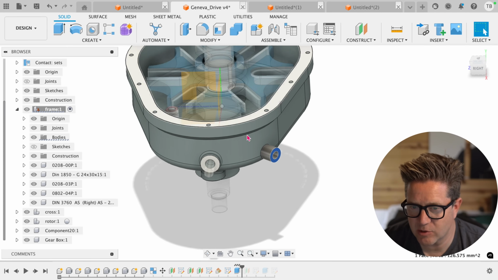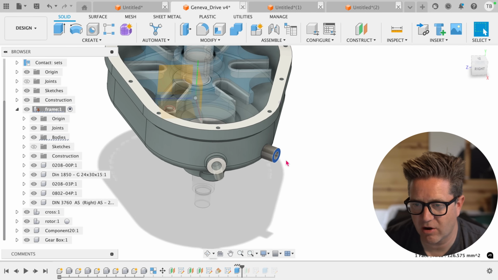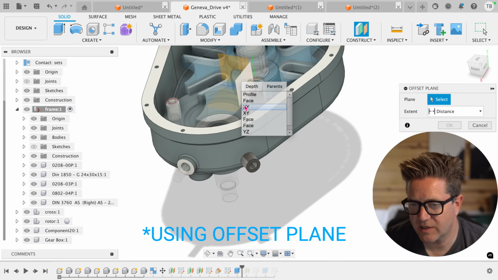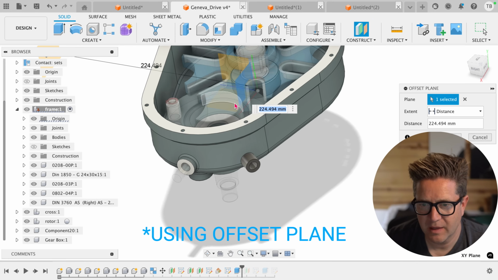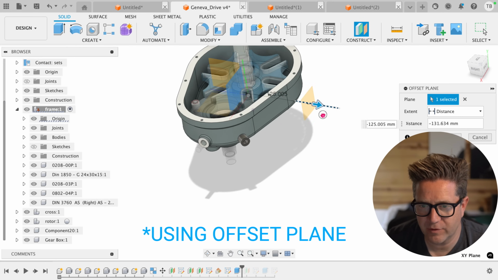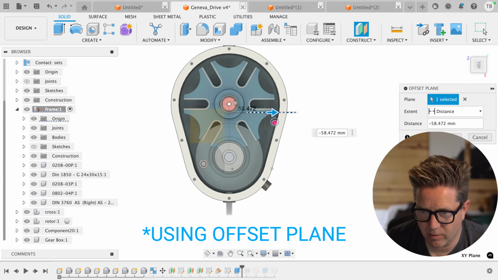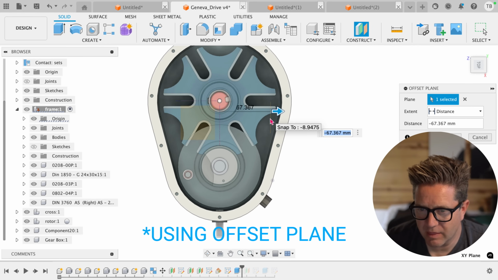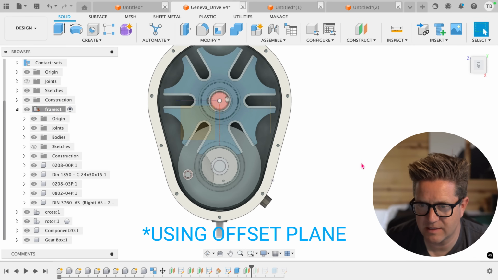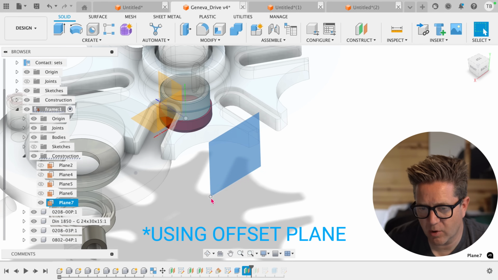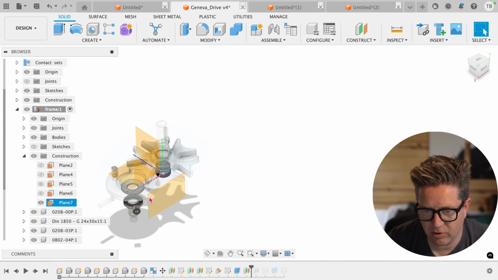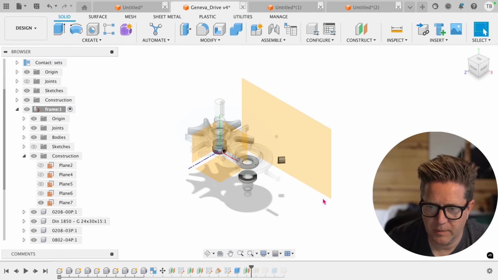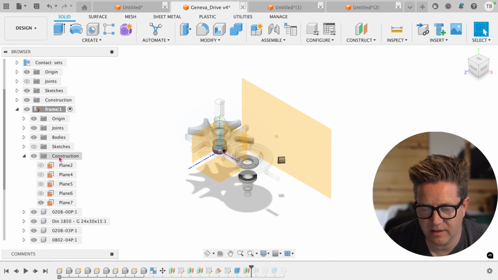What I'd like to do is have a plane that's sitting off in space. I'll select this XY plane, and then I'll drag it out roughly where I want it. Let's say that we want it right here. Remember that planes are infinite. This new reference plane, although small, can always be dragged to be larger just for visualizing. Any new planes that you create will be added as construction geometry in this folder.